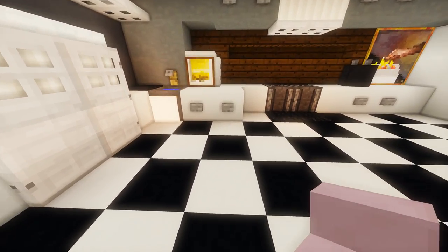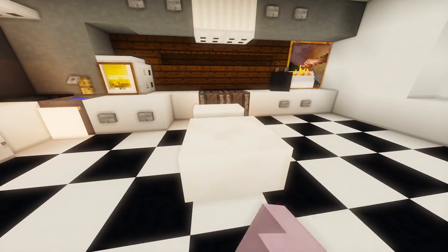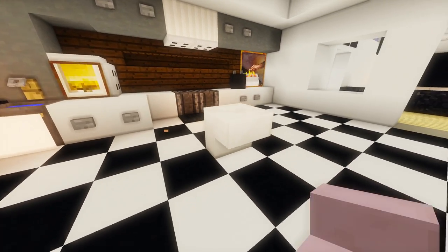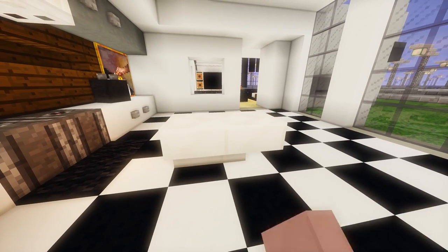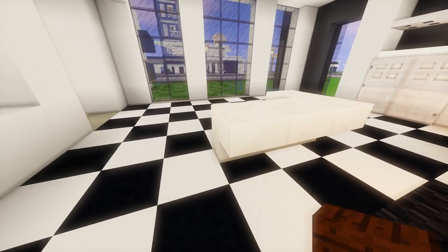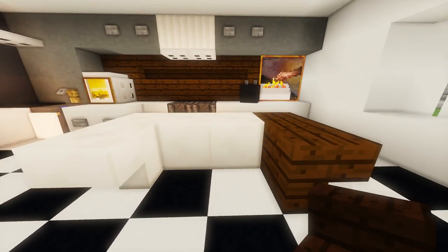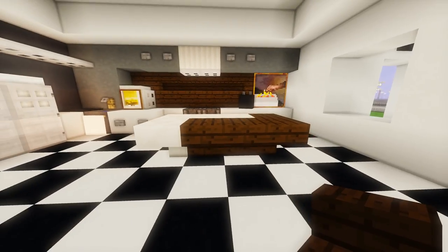Next, we're going to count 3 blocks out from this corner block here and then 3 blocks to the right. And we're going to place an upside down quartz stair right there. And we're going to wrap that around 1 block and then bring that in by 2 more blocks like so. And we're going to use dark oak stairs to wrap around and fill in the remaining gap. And we've got a really cool little table.